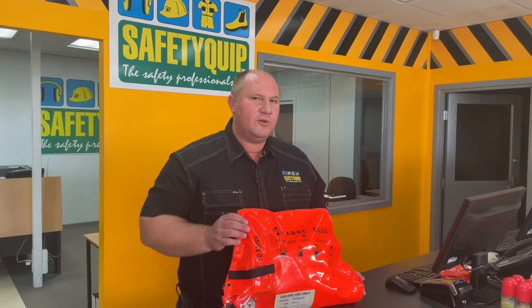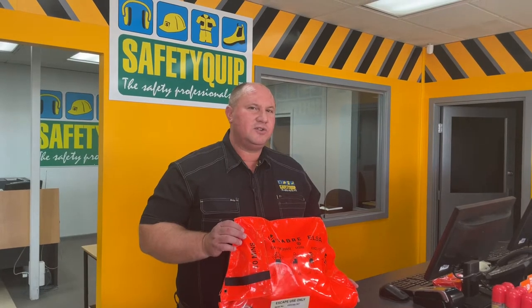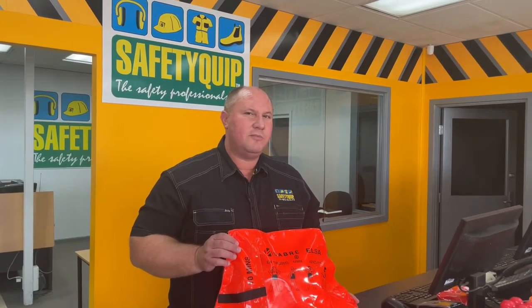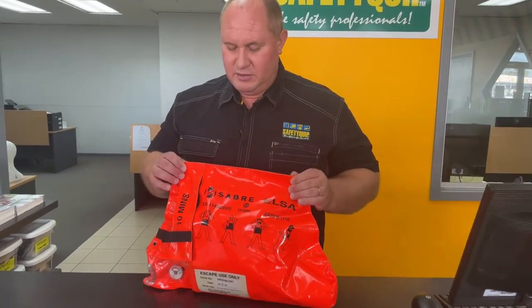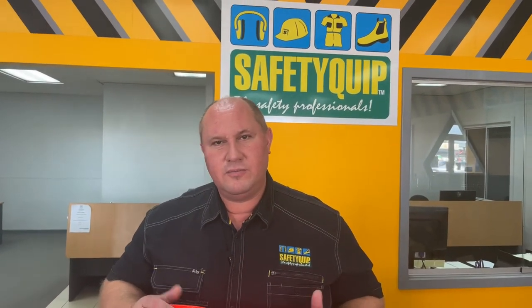They're sometimes used in rooms or buildings that contain very high-end electrical or electronic equipment where there's a CO2 fire suppression system in place, where CO2 is suddenly pumped into a room or building — it just allows people to safely escape. They're also often used in dangerous goods trucks that are carting certain classes of dangerous goods, where by law certain trucks are required to carry these to allow a driver to escape safely from a load that may have overturned or been damaged.